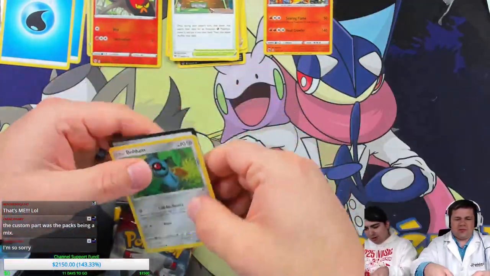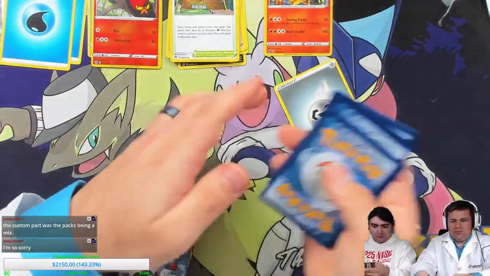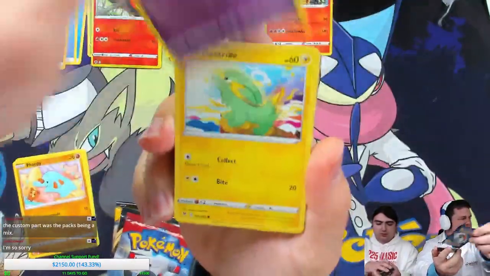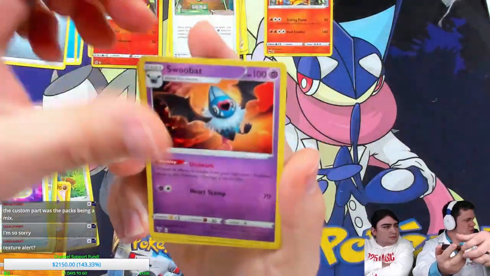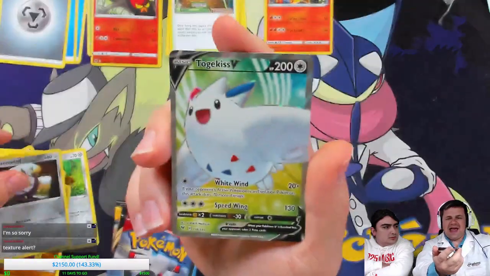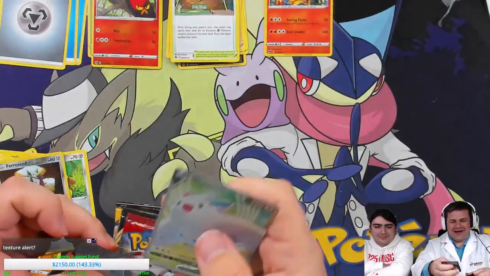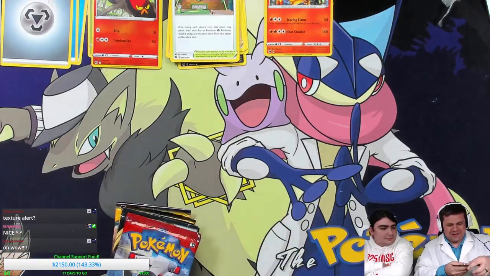There we go. One, two, three. Ooh. All right, we got a Beldum, Bunnelby, Duskull, Electrike, Pineco, Drone Rotom, Swoobat, Loudred, Reverse Ferroseed, and Togekiss V. Full art. Nice. And you were worried about us getting hits. Oh man, that's an awesome one right there. Togekiss V full art. Very, very nice.